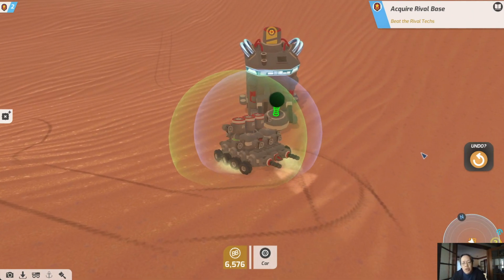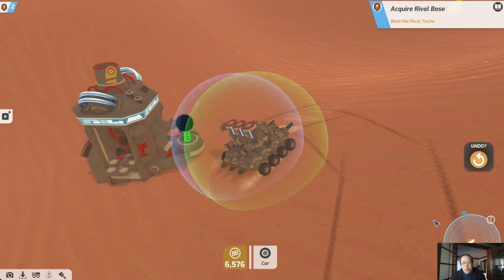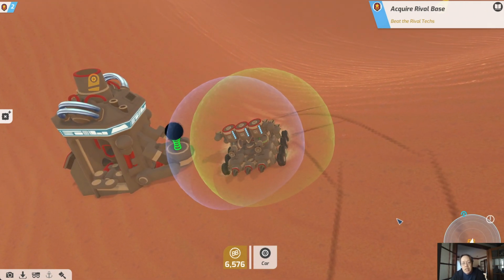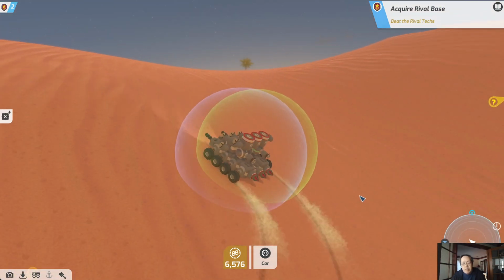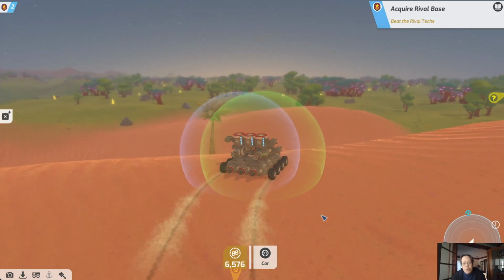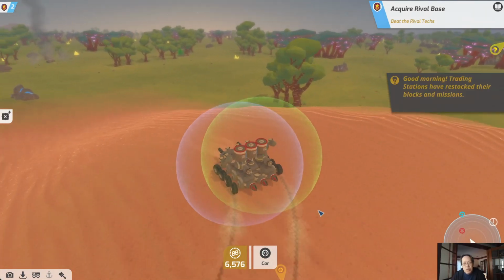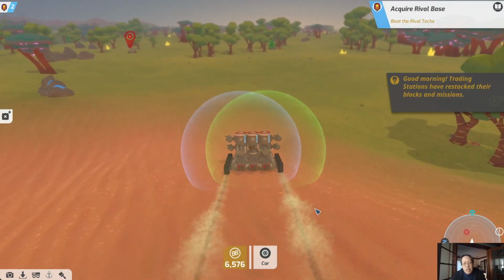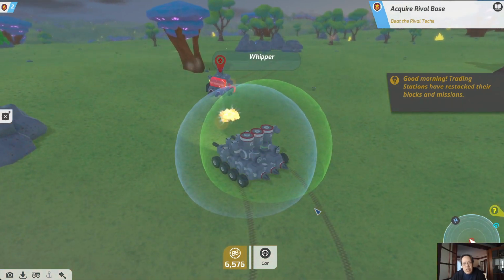Okay, so I'm recharged. I took that blue thing down, so now I'm going to go back to the other blue thing, which is, as far as I know, the only base that I have. And I should have enough parts to build some reasonable base. Actually get in this fight here.